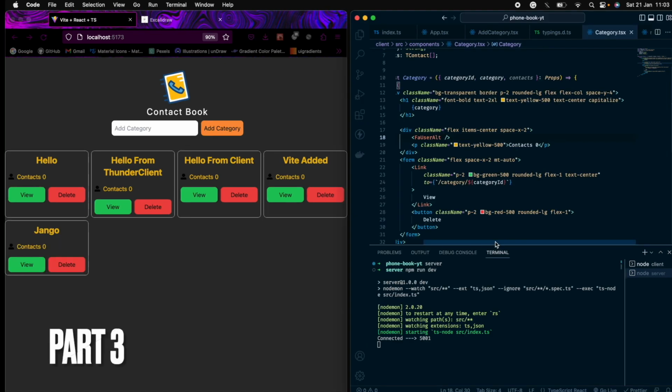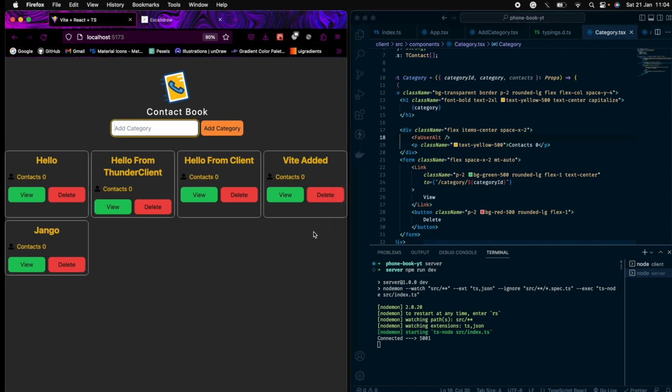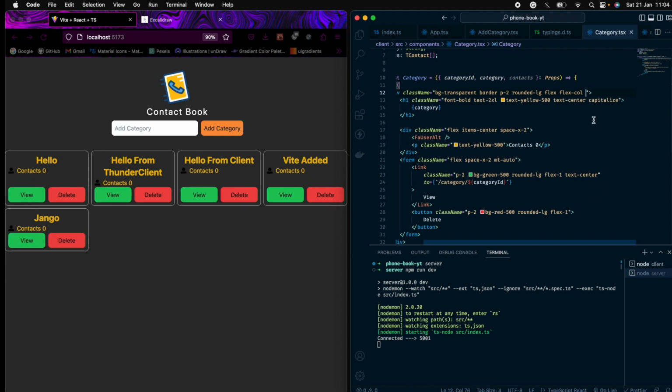Hey there guys, so today let's pick off from where we left last week. So first thing is, this misalignment is bothering me. My OCD mind is kicking in, so let's fix that. So I think to fix that you'll just need to delete this. If I delete this, yeah, it fixes it.